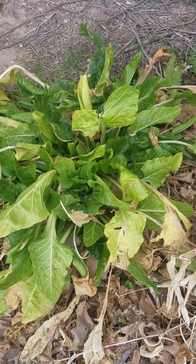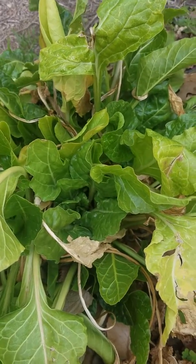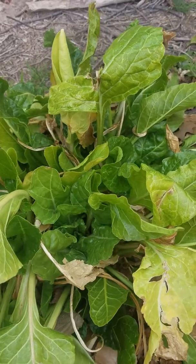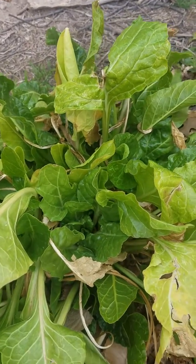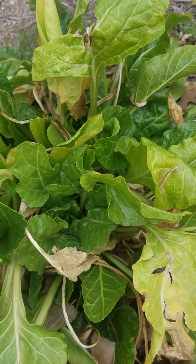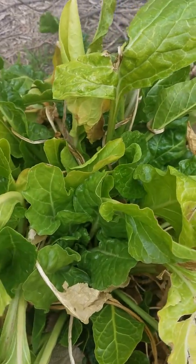But between you and I, the tragedy of the Swiss chard: I have not been able to find recipes to incorporate my Swiss chard, and I hate to say that it goes to waste, but I cannot find a dish that this Swiss chard is remotely the star of the show. And in fact, if I make a salad, this will maybe make a somewhat guest appearance. If anything, it's more like a little extra in the crowd.